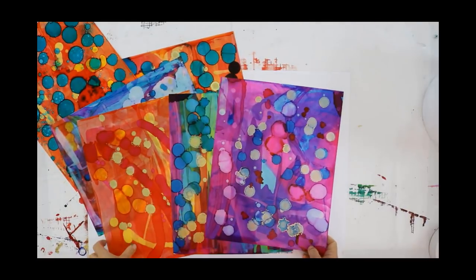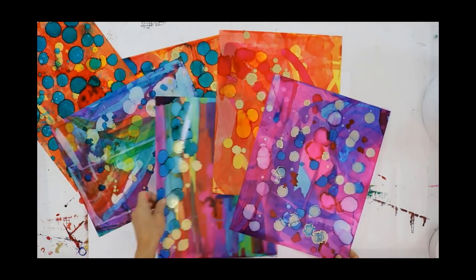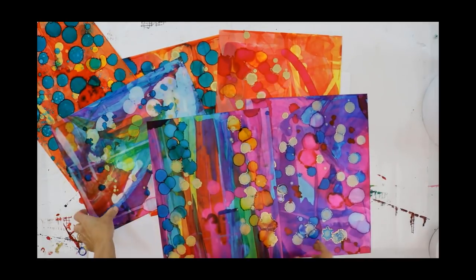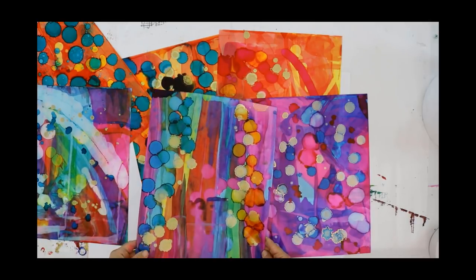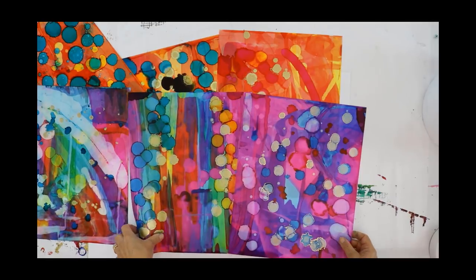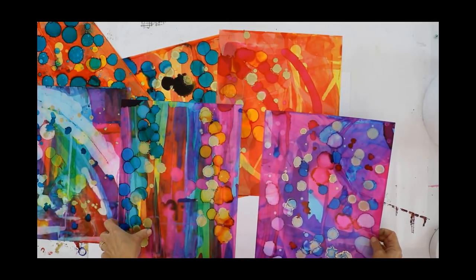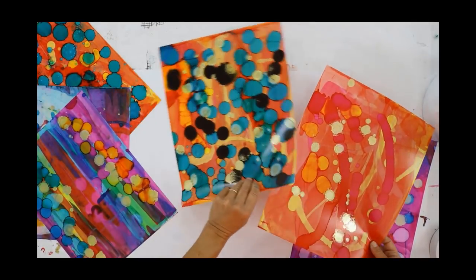So here are all my textures finally finished, and I did a few extras. You can see here, the possibilities are really endless when it comes to color combinations and moving your inks around on the page. So now it's just a matter of picking which ones I like the best, and I'm going to be selecting two. I've done a couple within the same palette range, some purples and some pinks. Then I've done some oranges and reds and greens as well.